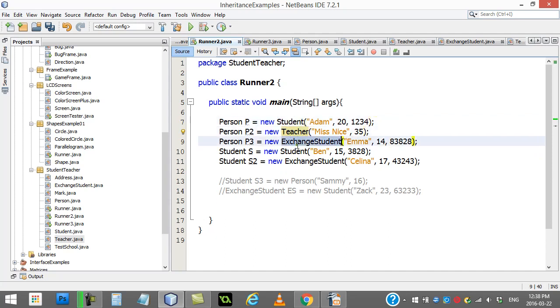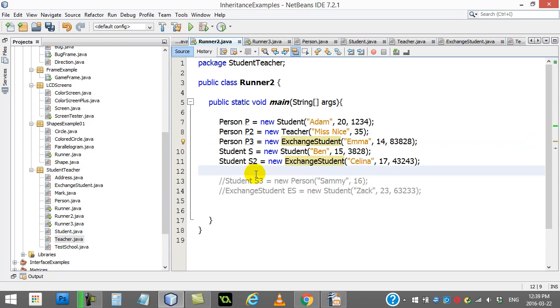Students, teachers, and exchange students all have the code necessary to behave and act like a person. And so that's part of the polymorphism. Even though this is a reference to a person, it can point in memory to anything that you can say is a person.